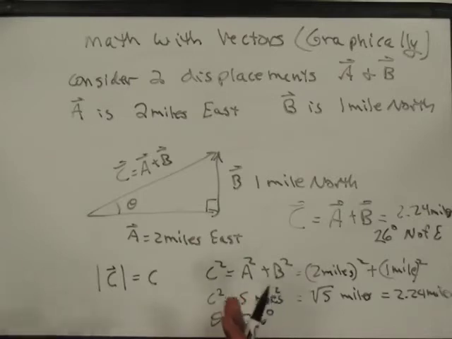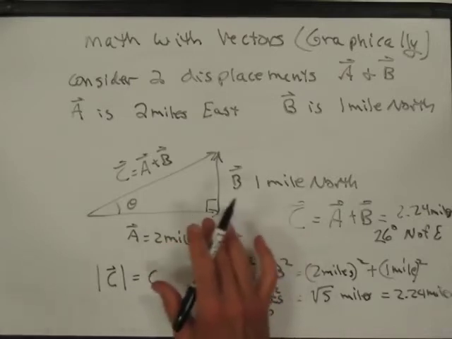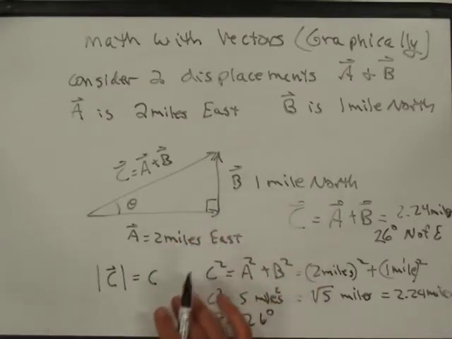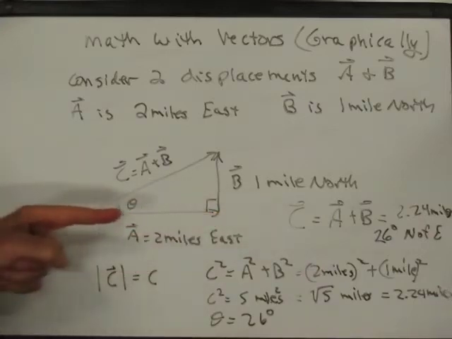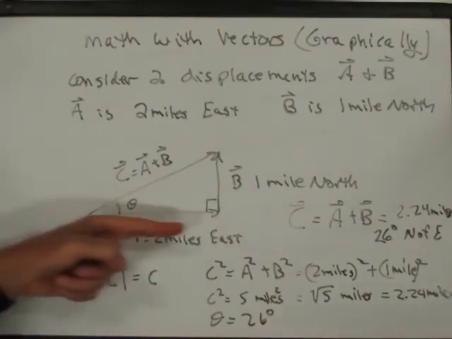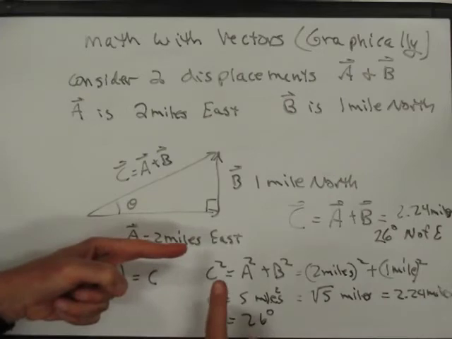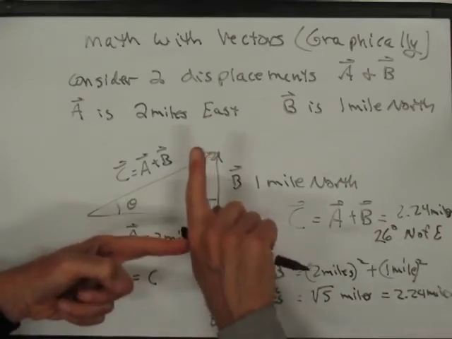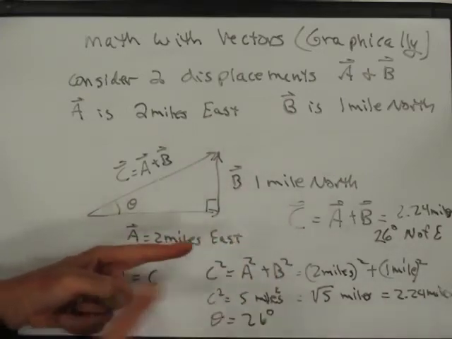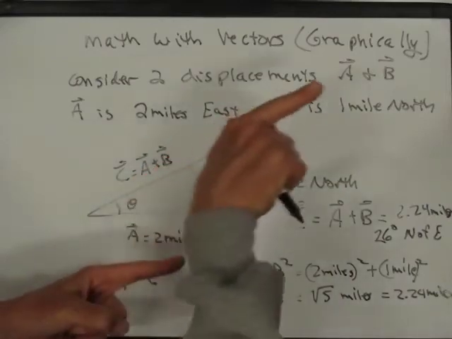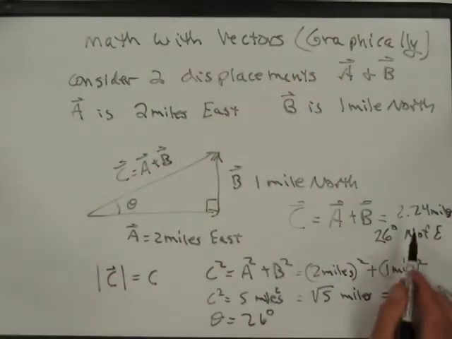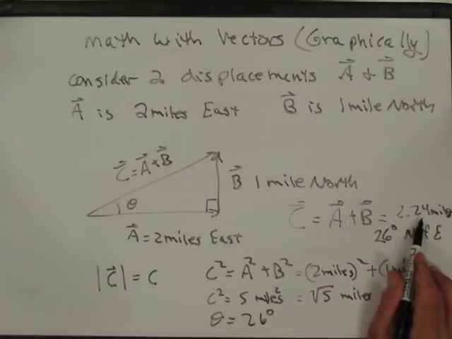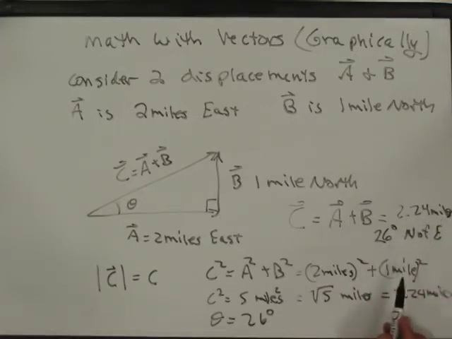So when we're adding vectors, these two could have been velocities or forces or something like that. A plane is traveling 20 meters per second this way, and in a wind that's traveling 10 meters per second that way, and those would add like vectors, and the net effect on the plane's velocity would be along that line. In this case, since I multiplied by 10, it'd be 22.4 meters per second, 26 degrees north of east.